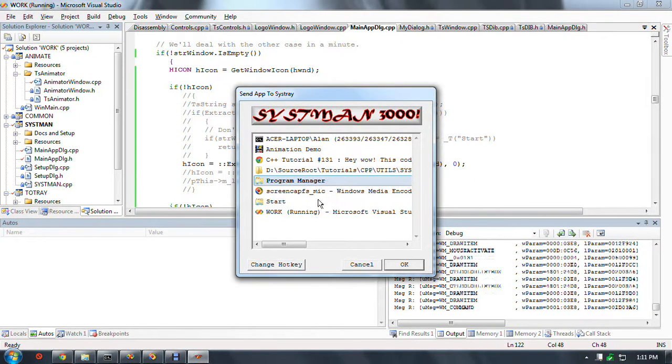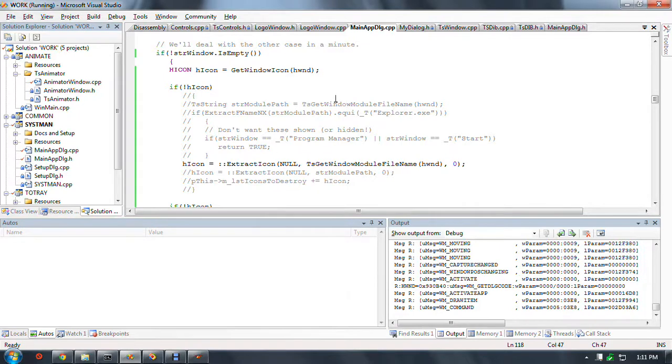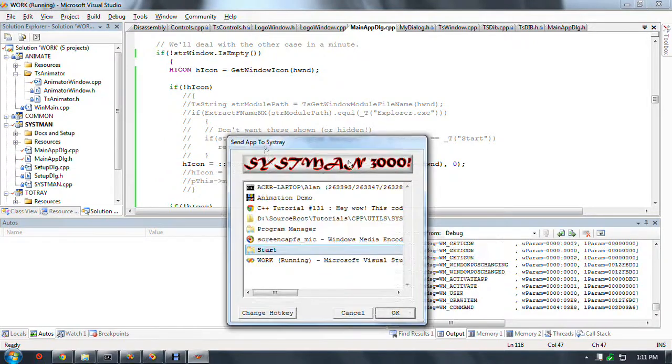Okay, see? Oh, they do have icons. Okay. Forget what I said. So now that's the first icon that appears. If you start walking through the icons in Explorer.exe, and by the way, I had to fix this thing up because all that other function was returning was just the module name. I needed the full path, but there's a function for that as well.